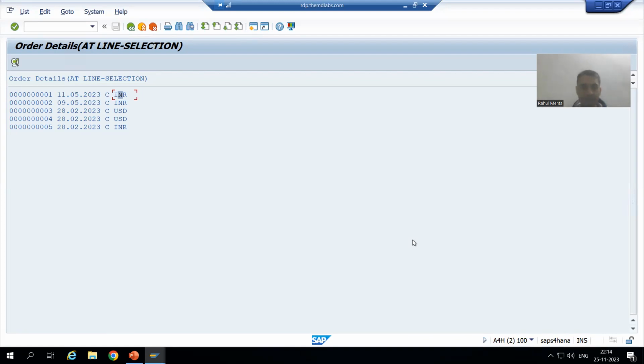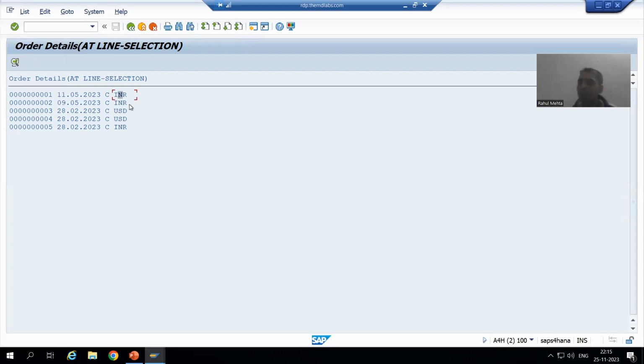Suppose the customer is saying, if I put the cursor here, I want details of the order number on the secondary list. Because we are getting the value of the order number, we will display the details of the order number on the secondary list. Suppose the customer puts the cursor on C and says, on the secondary list, I want the full form of C. So on the secondary list, I will display credit card.